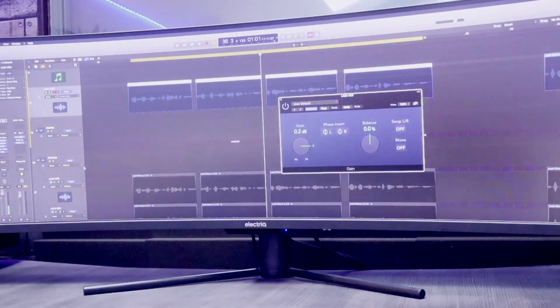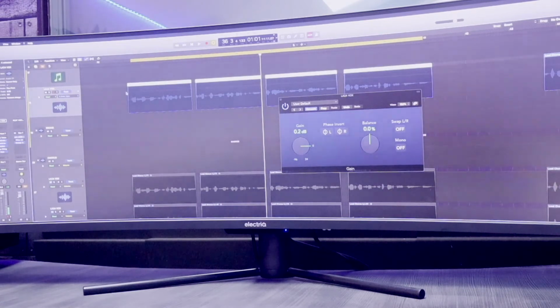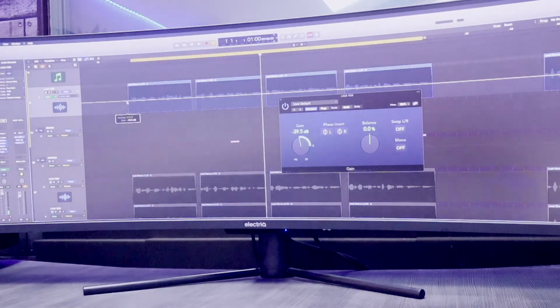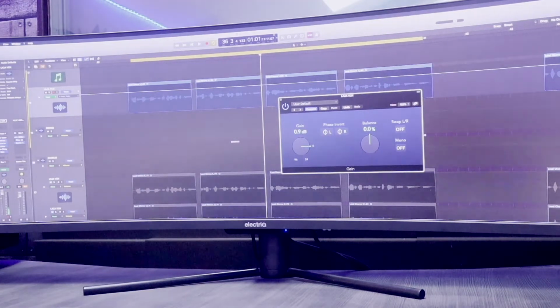So I've opened the Logic automation window using the button A as a shortcut. That brings up my options here. I then go through and select the gain plugin. It gives me all of the automation parameters. However, in this instance, I just want to use the gain. So with the gain selected, this line now becomes that gain. So keeping the gain on 0, what we want to do is start to automate this volume now.